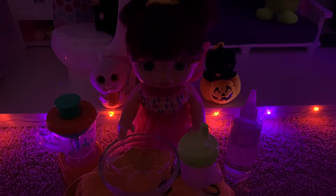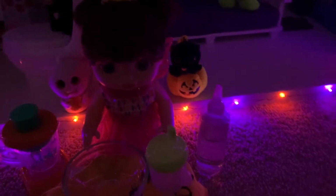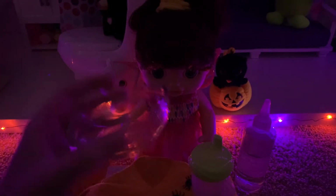So, we have Jailey here with some ingredients. I wanted to turn the lights off for this, so if it's a little hard to see, I apologize. I just wanted to make it look cool with my new Halloween lights. So, we're gonna be making some spooky witches brew today.